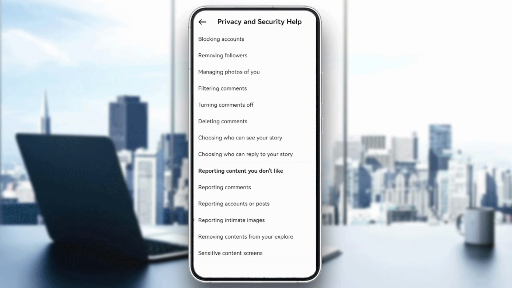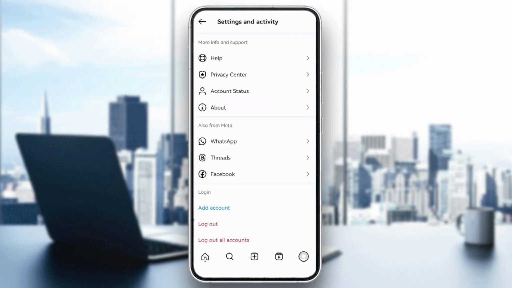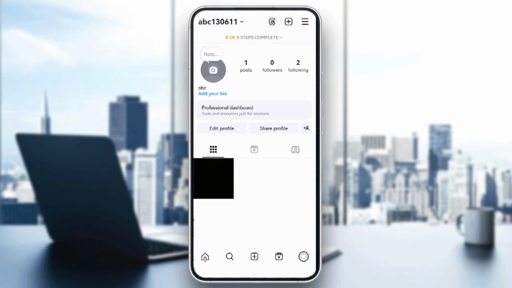Now, go back to your Ads Manager and find your rejected ad again, and click on the Edit button next to the ad. Depending on the reason for the rejection, you may need to tweak the ad's content, image, or text. For example, if your ad was rejected due to too much text in the image, reduce the text size or reposition it.